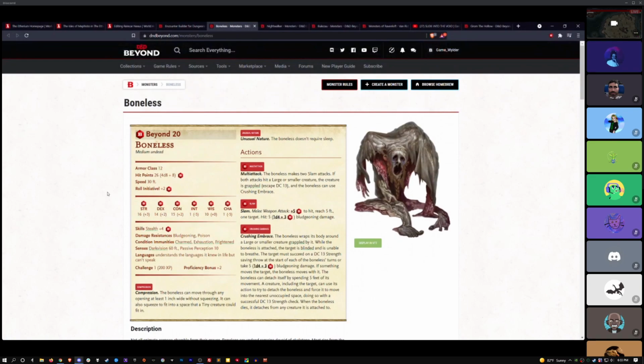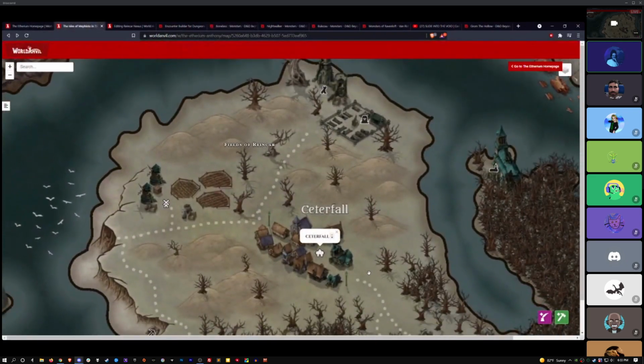After killing this thing, one of my players decided, I want to cut off the face of the boneless and keep it. He told me in a private chat that there was a blacksmith in Cedar Fall that kind of insulted him a little bit. He wanted to steal all the gold from the blacksmith's safe and leave that face in the safe. Now, as the DM, I'm sitting here like, I don't really want you to do that, but I can't say no. And I didn't tell him that. I just sat there like, oh God, what the hell are you going to put me through?